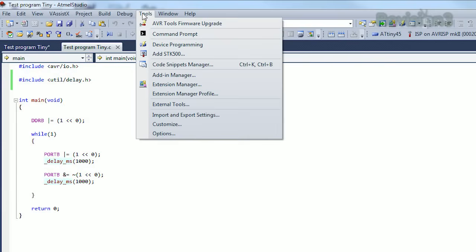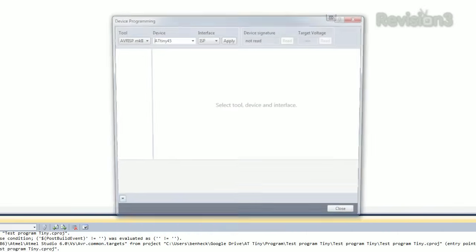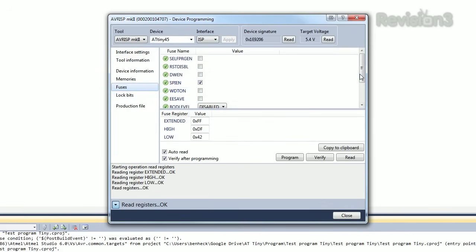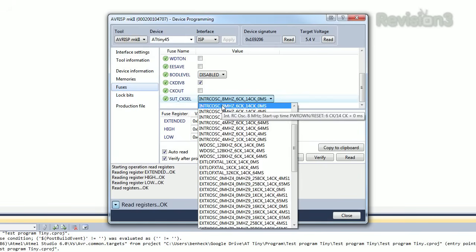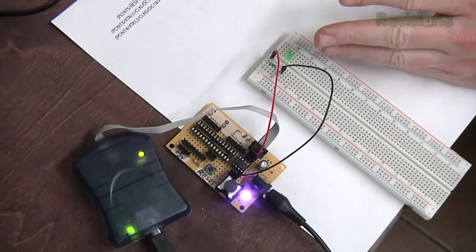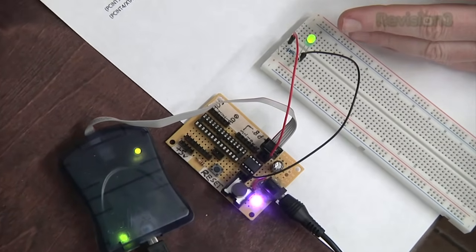Here's something else we should look at. I'm going to go to device programming again, read the chip, and go down to fuses. Fuses are what sets certain things on the chip. So here we're using the internal clock, but by default, clock divided by 8 is on, which means our 8 megahertz clock becomes a 1 megahertz clock. If we want to use the full speed of the internal clock, we turn off clock divided by 8 and hit program. So now we're running 8 times faster, the full speed of the internal crystal.